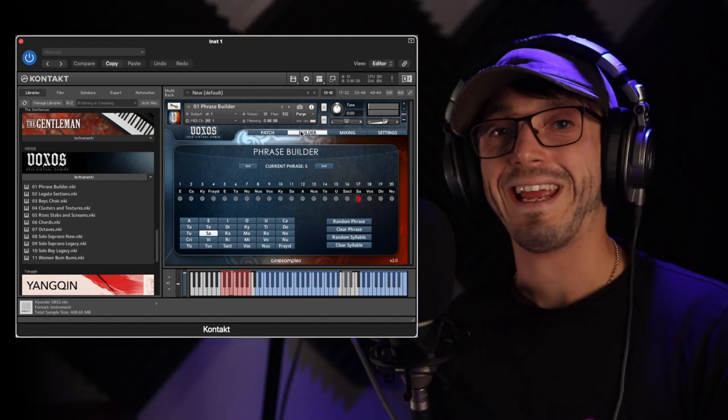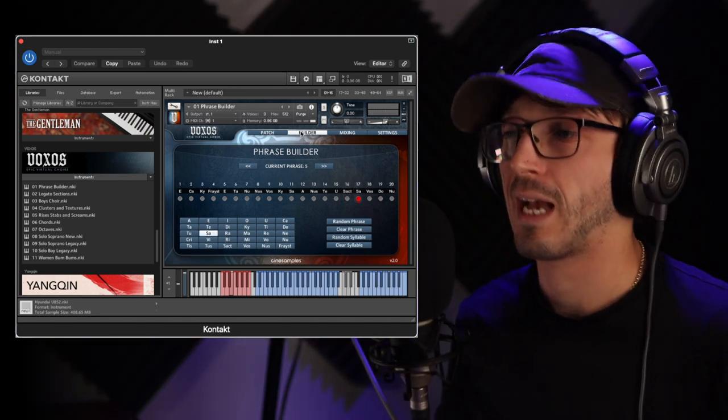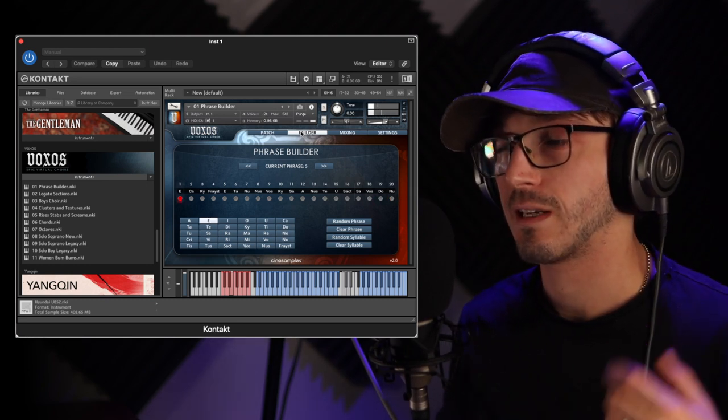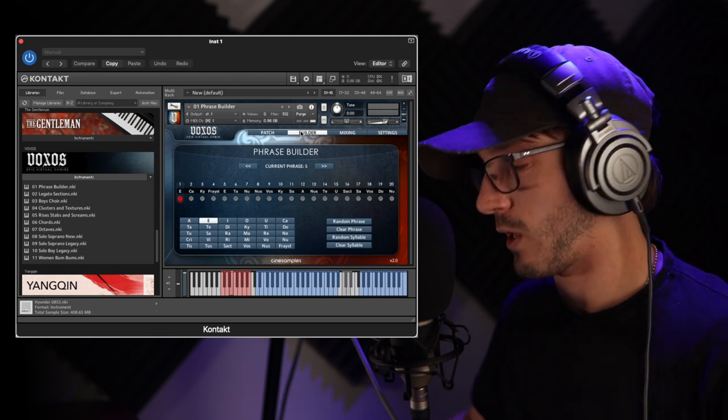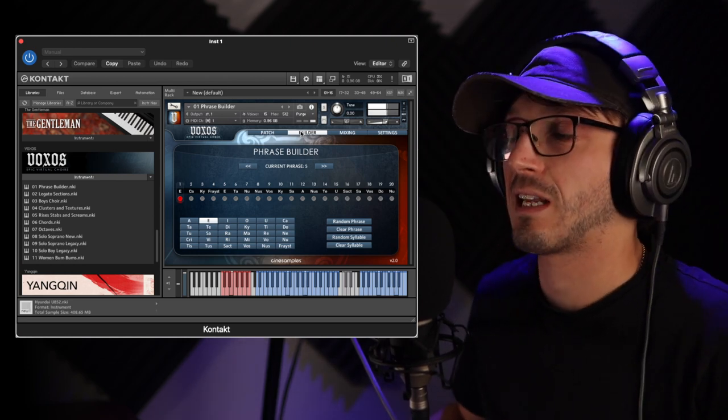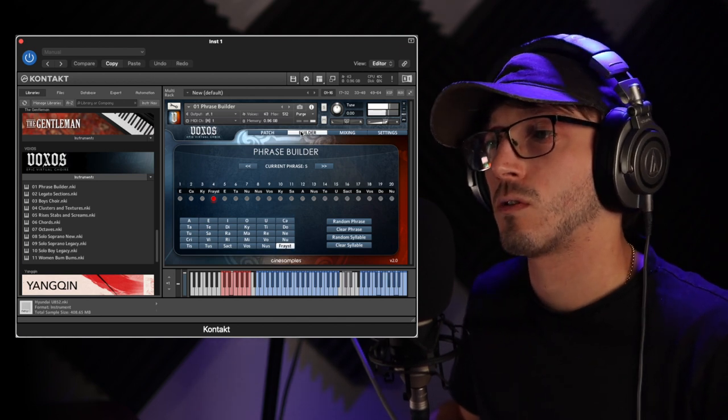So you can already hear how epic and big and quite realistic the sound is. And as well with the velocities, just hitting it harder, getting that long, or the mix.